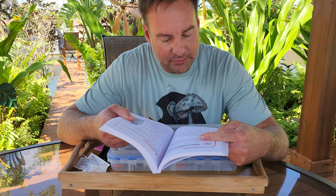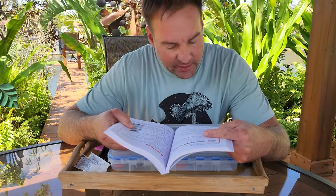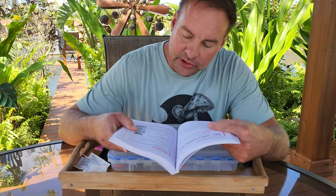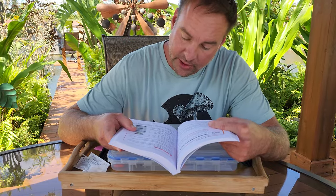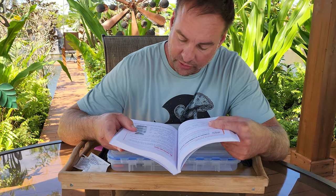Epithalon is derived from epithalamin, a peptide naturally produced in your pineal gland. Epithalon primarily works by increasing production of an enzyme called telomerase. Telomerase allows our cells to produce protective parts of our DNA called telomeres. Telomeres allow DNA to replicate and lead to the production of new cells. Our body's production of telomeres decreases over time.